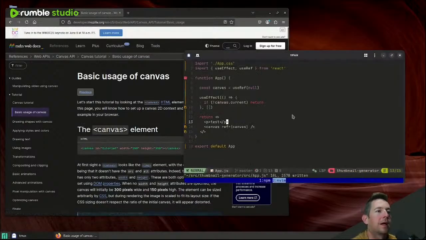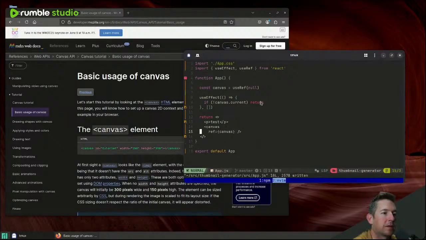We'll give it a width and a height. That seems reasonable. Probably going to have a handful of props on here. And my indentation is wrong. I'll bet Tree Sitter does not have... what is it?